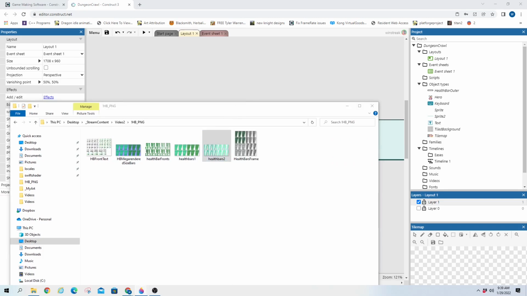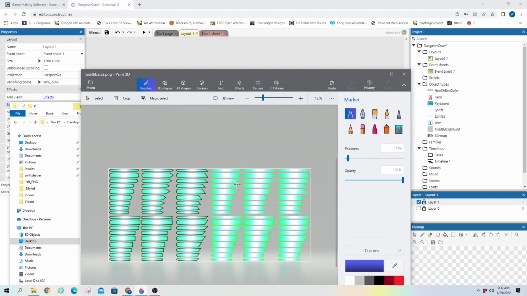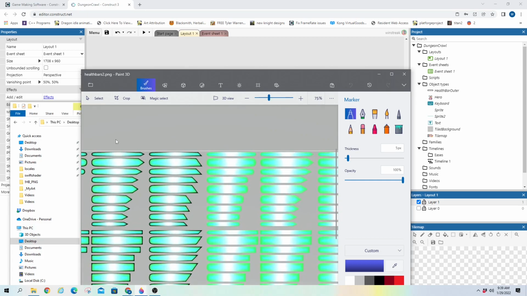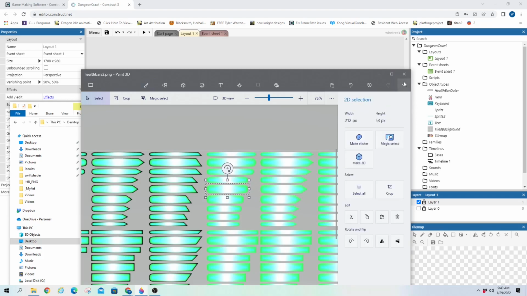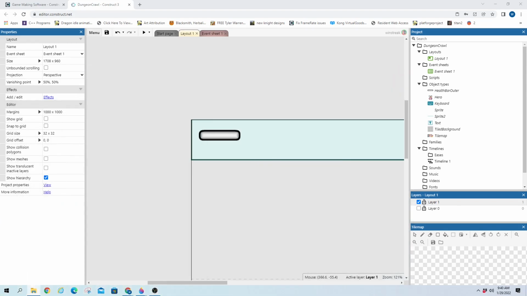So same thing. Pop open Paint. And this one should match close enough. And I like the color, so we'll copy that. Close on out, get that out of the way.